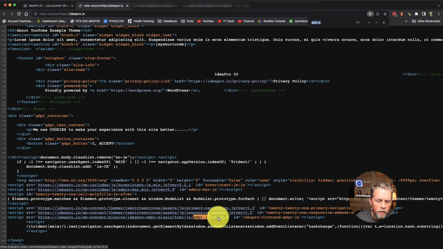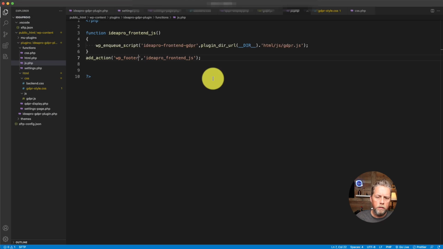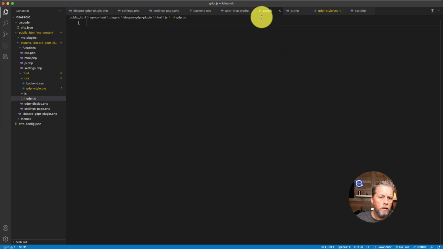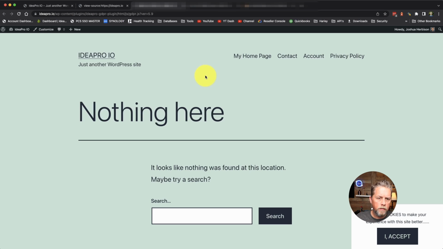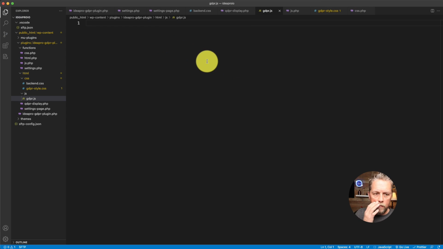If we click on this, it opens up and says nothing here. So we have the enqueue wrong, or we didn't call it right. GDPR.js, plugin directory, HTML, JS. Did we not save this? Save. There we go. Now we've saved it. All right, so now we have our GDPR.js file in there.